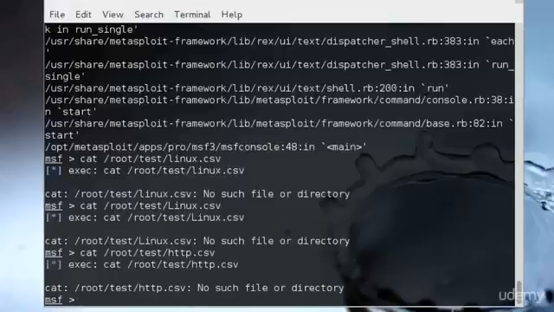That would be it for this tutorial. In the next tutorial, I'll be teaching you about the credentials and gathering different information through the HTTP server. Or let's do one thing. I'll just complete that in this tutorial only.